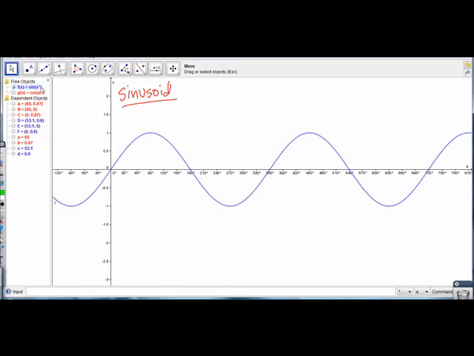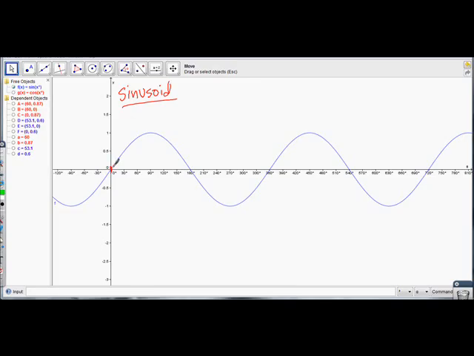Watch this. Let's do this. Am I on a marker yet? No, right there. Let's say this is our beginning point. There really is no beginning to this, is there? It just keeps on going to infinity in the negative direction and infinity in the positive direction. But let's just say this is our beginning right here.